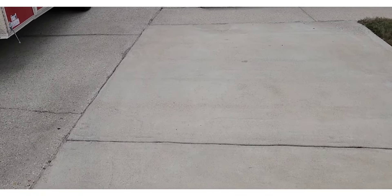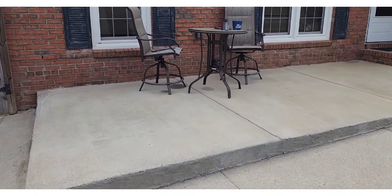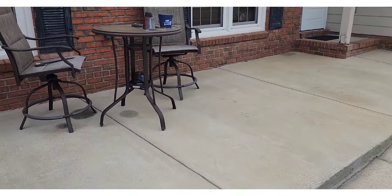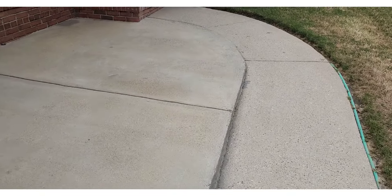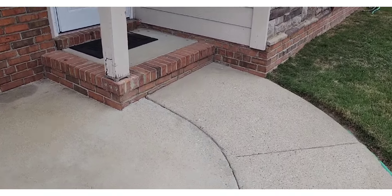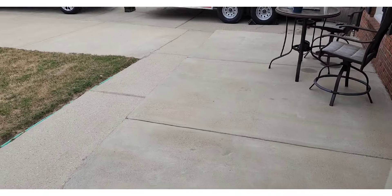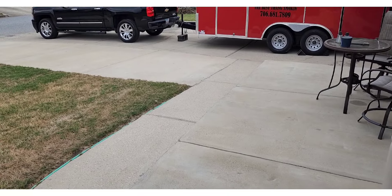Super clean, super white — I'm talking about you can look at the difference in the driveway from mine to the neighbors. Super white, gotta put on your glasses when you come out here now. You can sit outside, have a dope beverage and chill out. I so appreciate you for coming through and taking care of me.